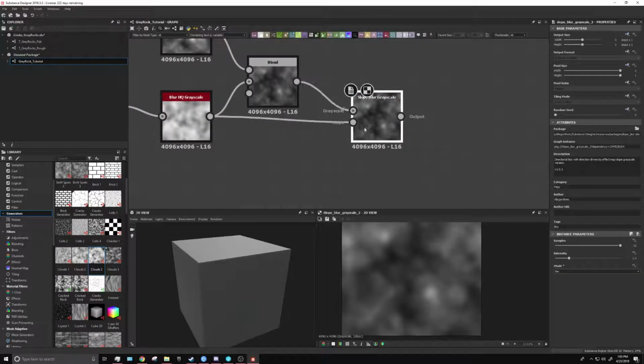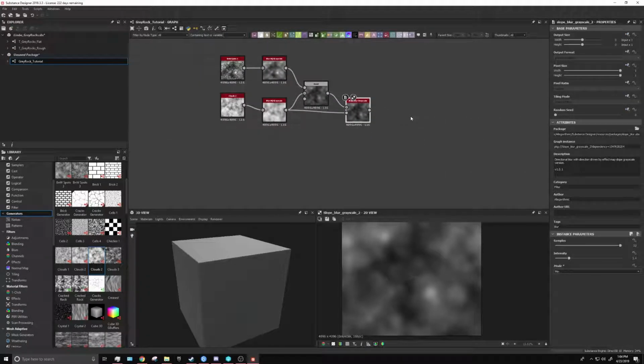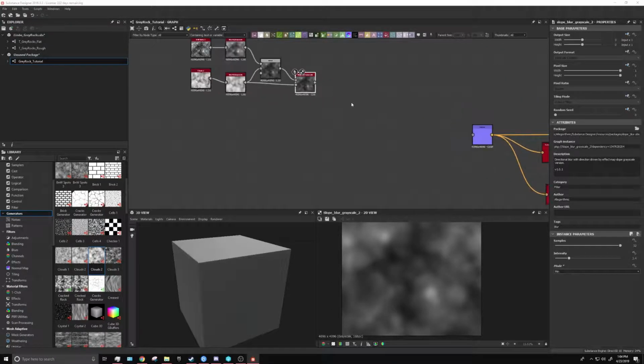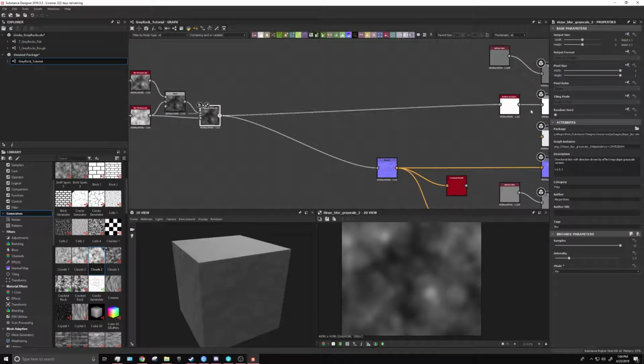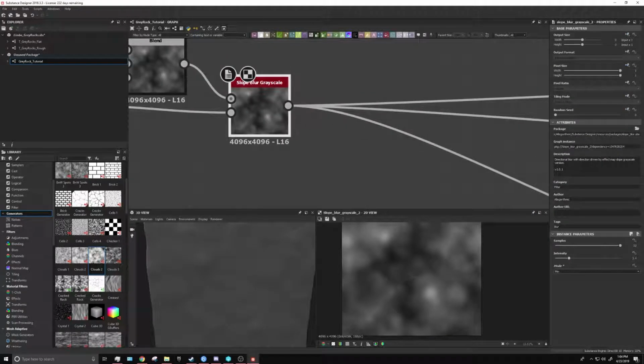So, there you go. Now, again, you don't have to follow me 100%. You can change it up. Also, before I forget, you could download this entire graph that I've already made. The first one on my Gumroad, link down below.